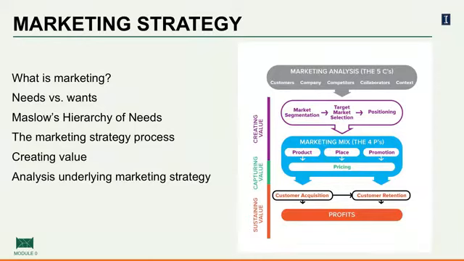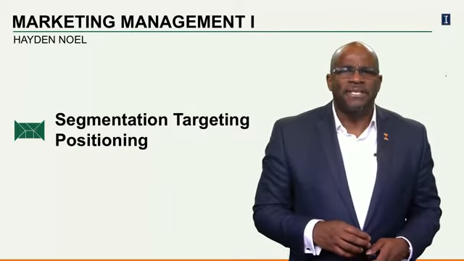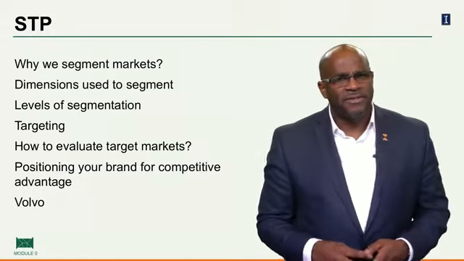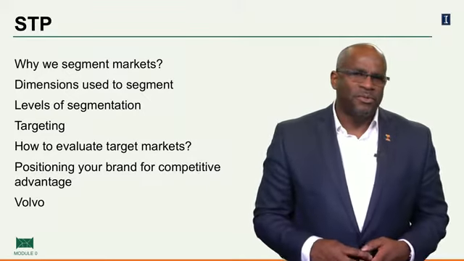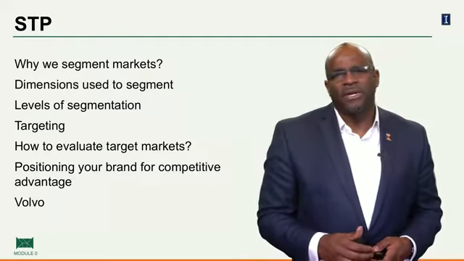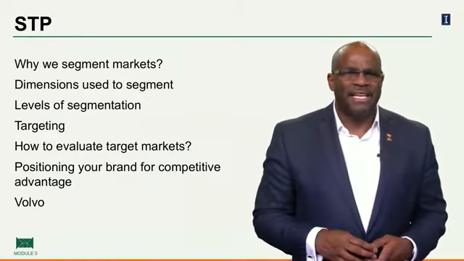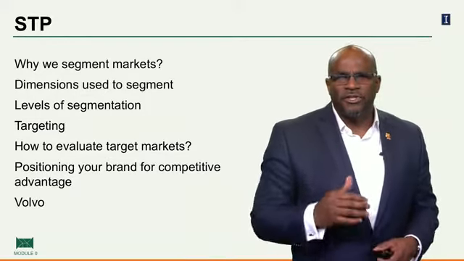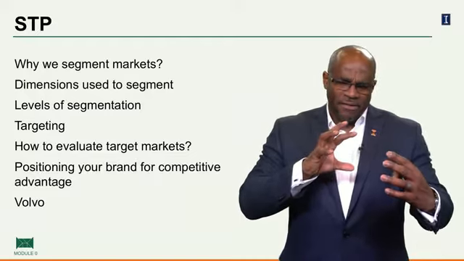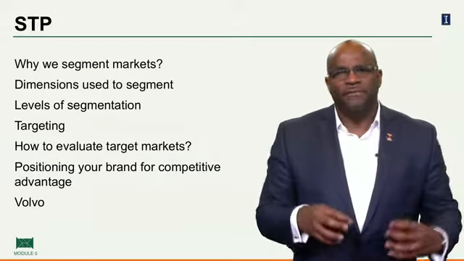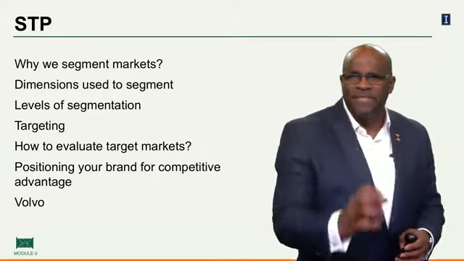Then we move on to segmentation, targeting, and positioning, the next stage in the value creation process. We'll talk here about why we actually segment markets. There's a need for this, and the different dimensions that are used to segment, including behavioral, demographic, etc. We'll also talk about the different levels of segmentation. Then we move on to targeting, which is the idea of how do you match what you do well with the needs of different segments. Because there are multiple segments out there, multiple groups of individuals who have needs.